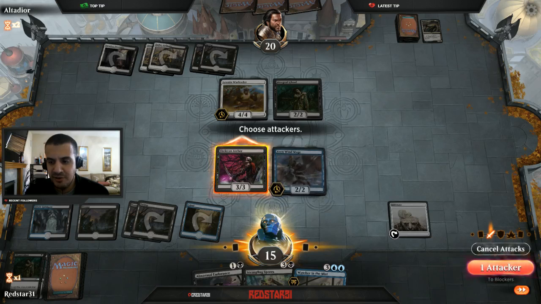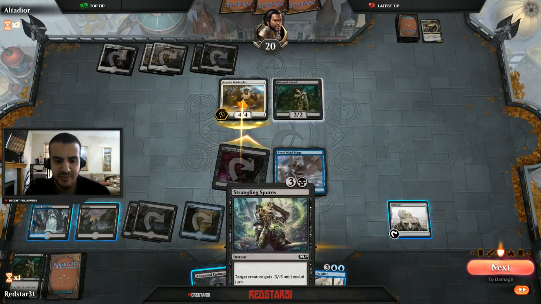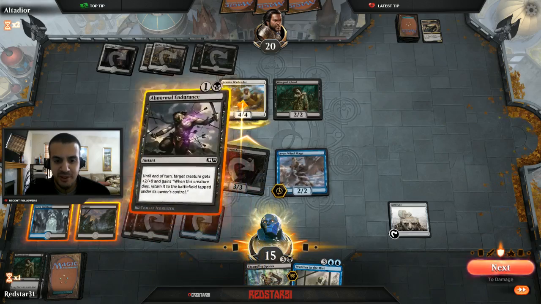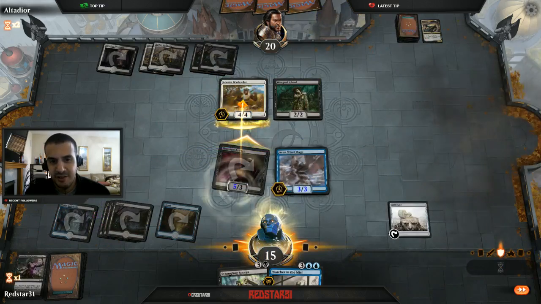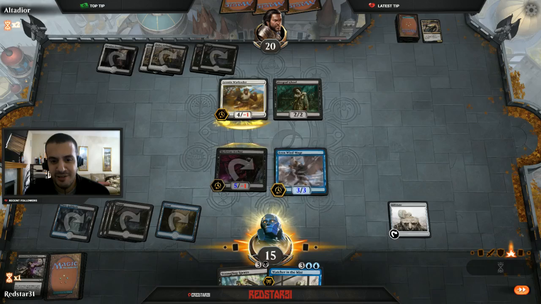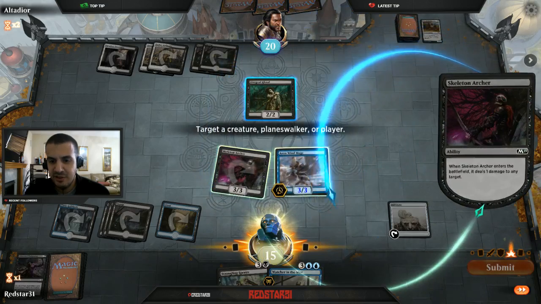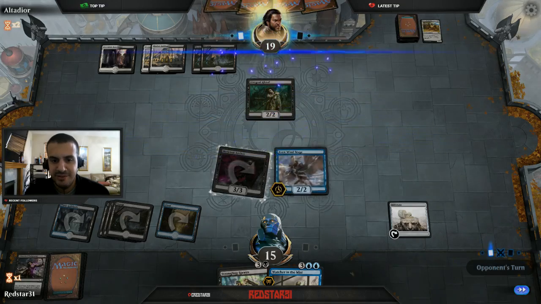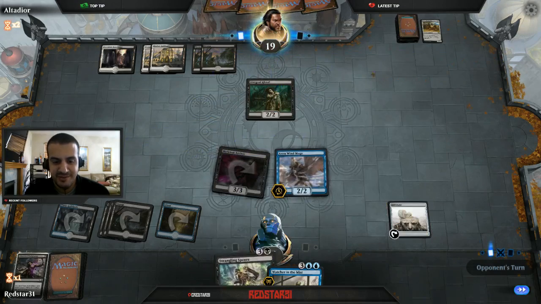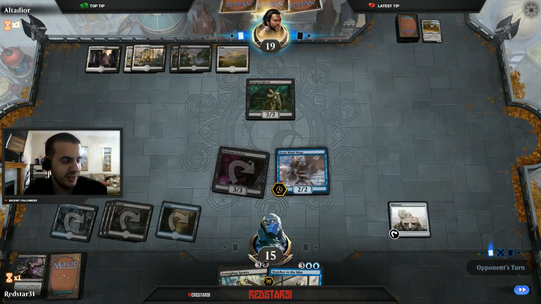I will tackle the Skeletal Archer. He's going to try to block me, I'm sure of it. Yep. And I will use my abnormal endurance. Neon goes down. And he returns to my hand. Booyah. And my Skeletal Archer is okay. That, my friend, is how you play with magic.